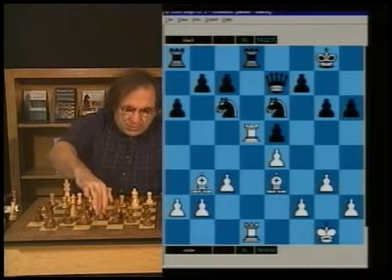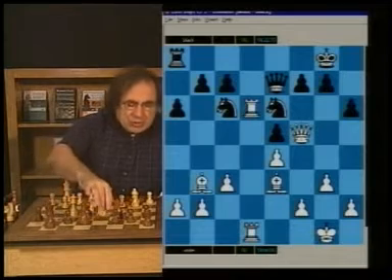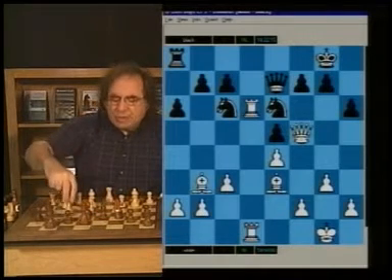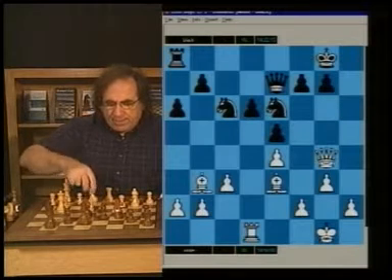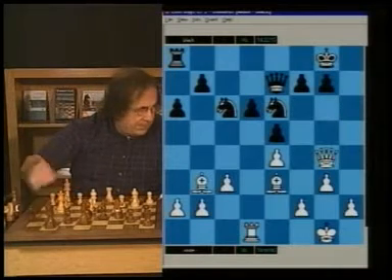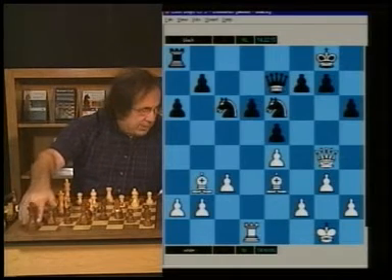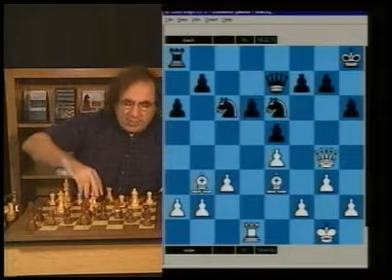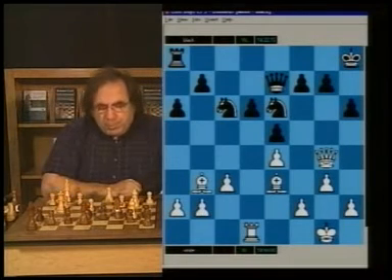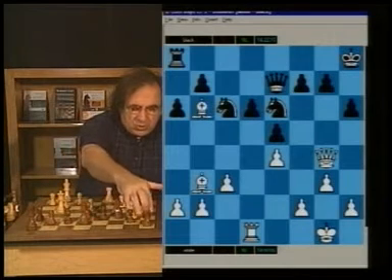So black played rook d6, rook takes d6, c takes d, and queen g4. White has a very simple threat: bishop takes h6. After queen g4, black played king h8, and here white made a very strong move. Bishop b6. Now the rook cannot go to d8.